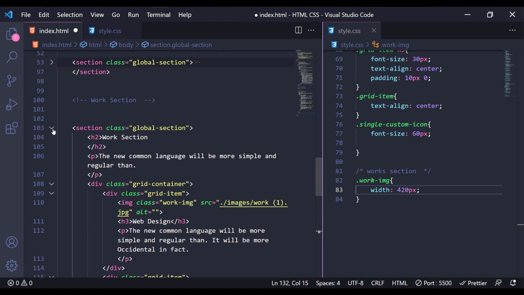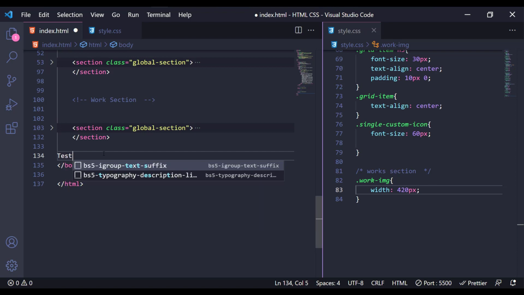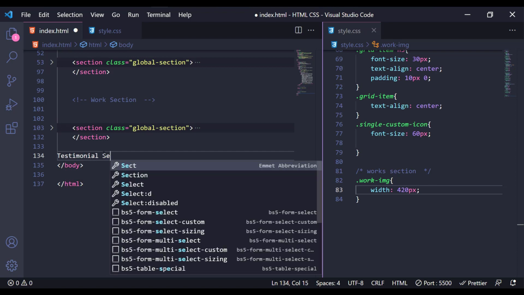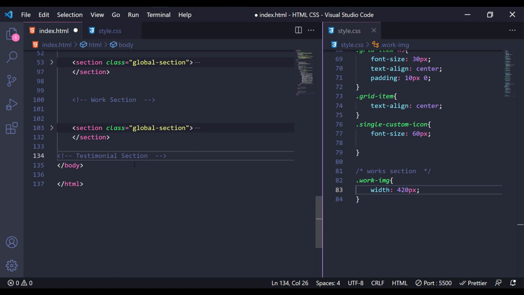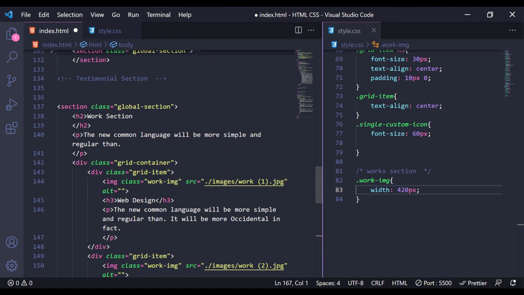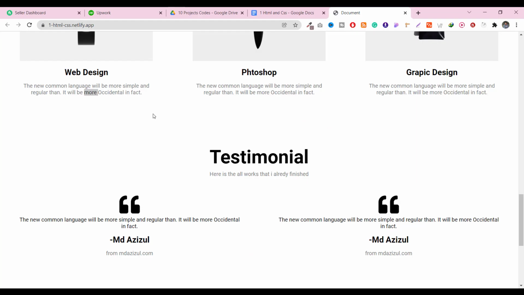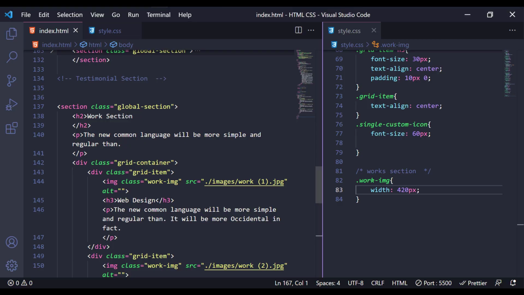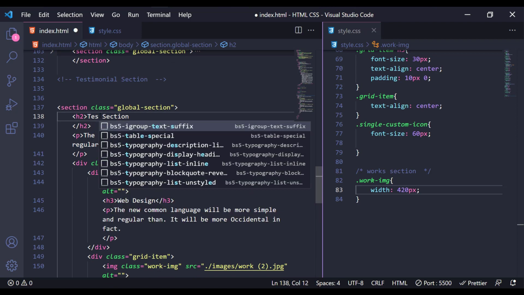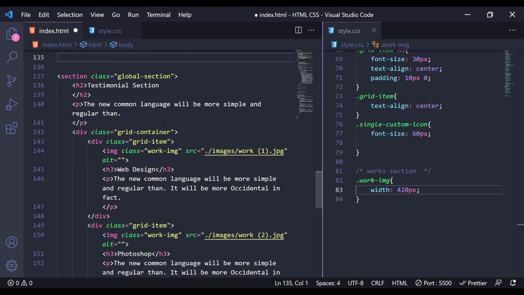Okay, so click on the arrow here, then we'll get the small one, then just copy it as many times as we need. Then we have to type testimonial section. Just type here. Alright, so now I get this, and now I have to change it. If you see that I duplicated, I get almost the same thing, but now I have to just change the text. So it's going to be testimonial section.